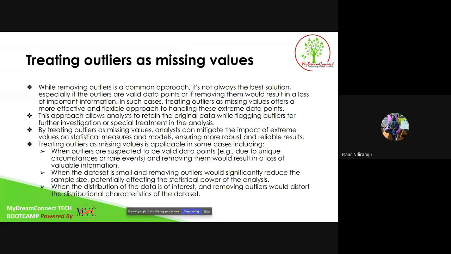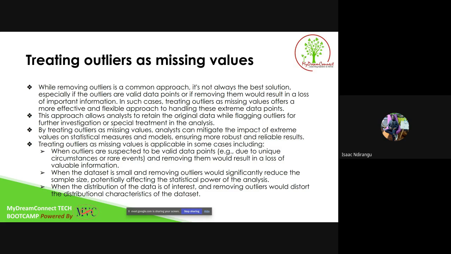So in cases where removing the outliers might not be applicable or appropriate, you can treat outliers as missing values. This approach will help you to retain the original data while flagging outliers for further investigation or special treatment during the analysis.